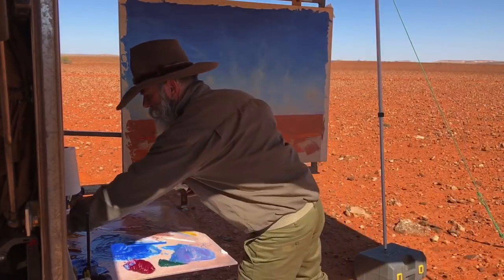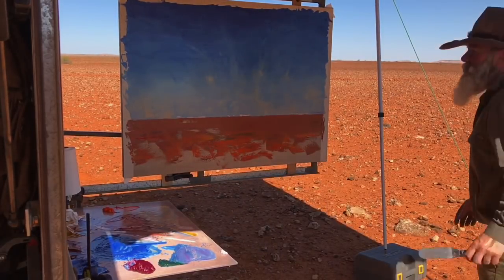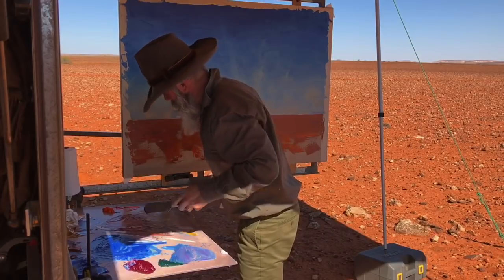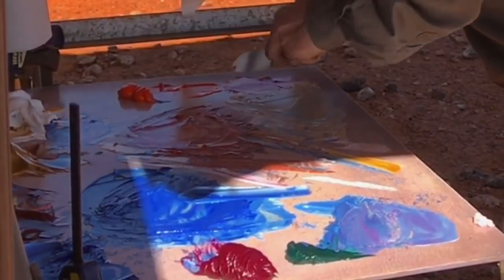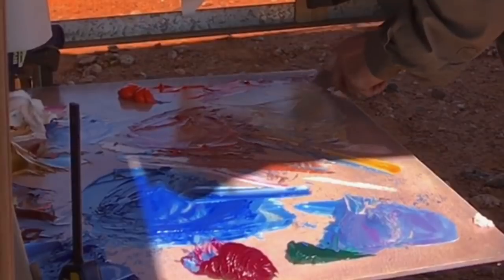Particularly with a palette knife, it's easy to get the paint off and on and whatever. Doesn't get so muddy and mucky. Magenta and white, orange, white, sky blue, half mixed in.